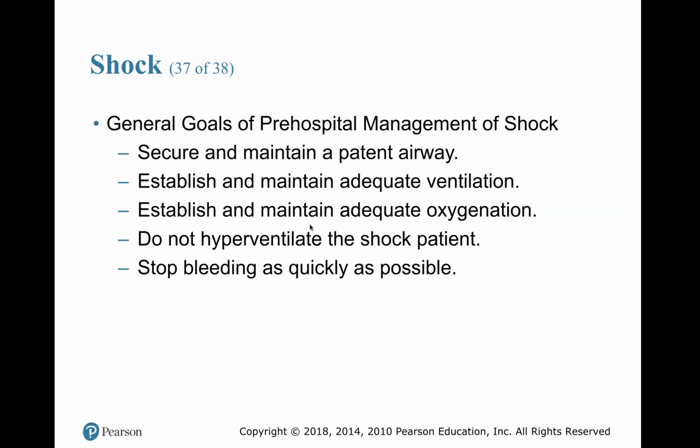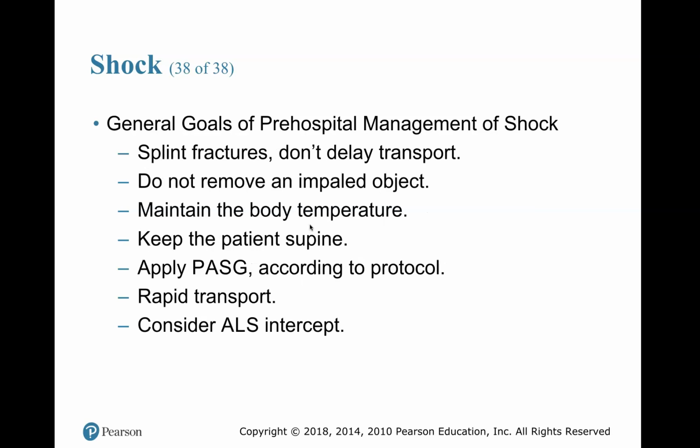General goals of pre-hospital management of shock: secure and maintain a patent airway, establish and maintain adequate ventilation, establish and maintain adequate oxygenation, do not hyperventilate the shock patient, stop bleeding as quickly as possible. Splint fractures: do not delay transport, do not remove an impaled object, maintain the body temperature, keep the patient supine, apply a PASG according to protocol, rapidly transport, consider ALS.